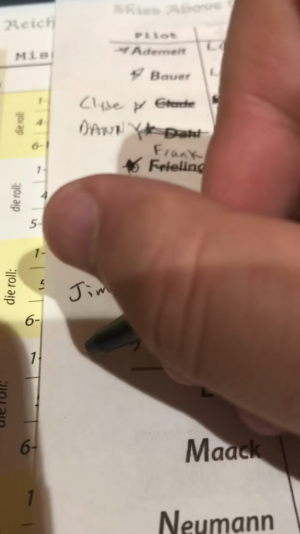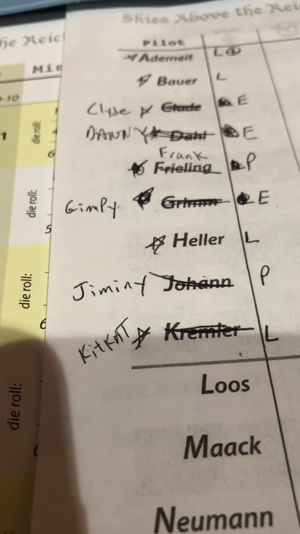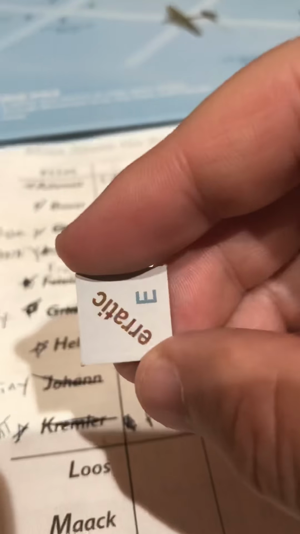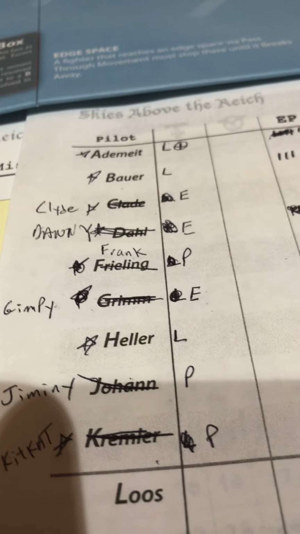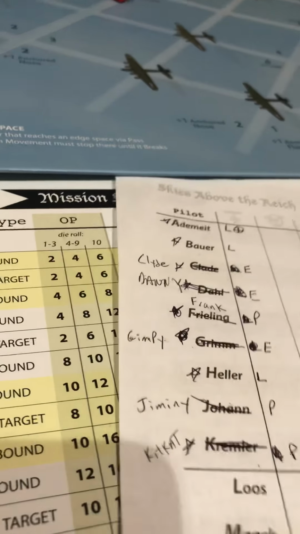So next one will be Kit Kat. And drawing Panic. And I'm drawing another one, Erratic. There's Weigert down here. We are now getting a lot of green pilots. This is definitely getting harder. This, by the way, hold on a second.